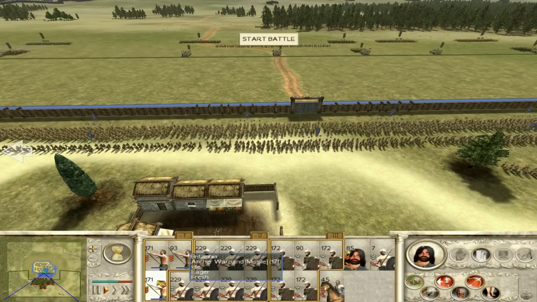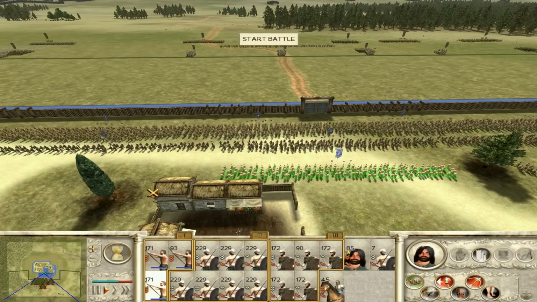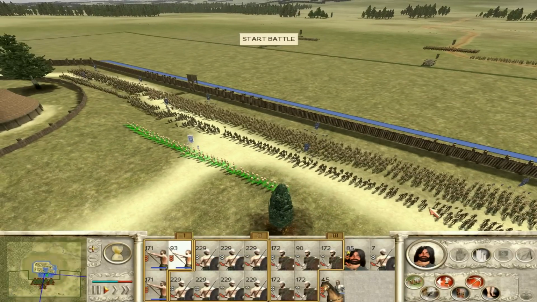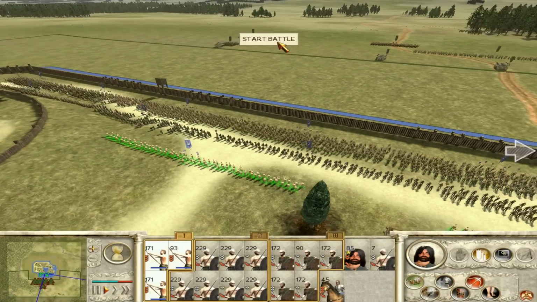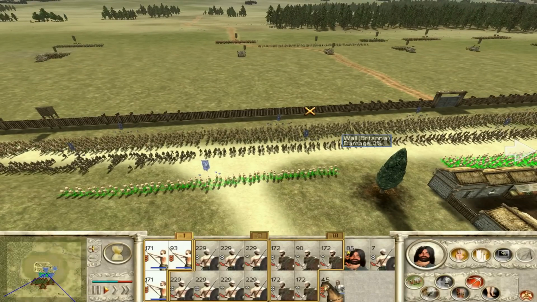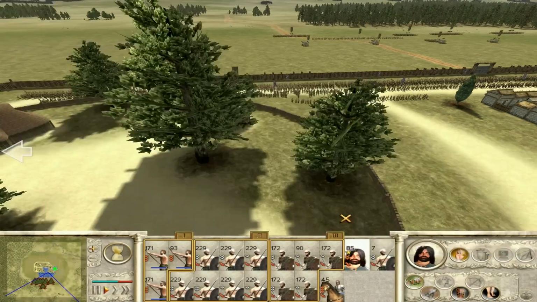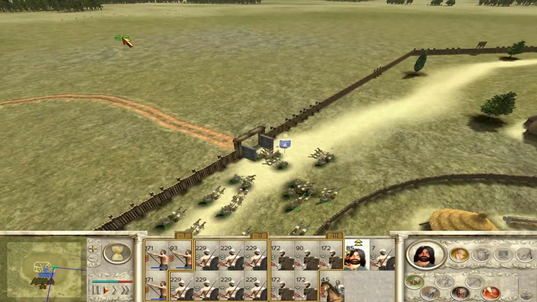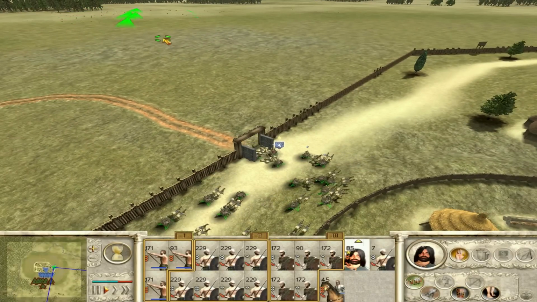We'll have another group here, and then a final group here. And that is pretty much it. Take them off skirmish mode, and we can start the battle. We're good to go. So let's get to my general already, and let's try and get him to run out here. See that time? Double click, straight away.